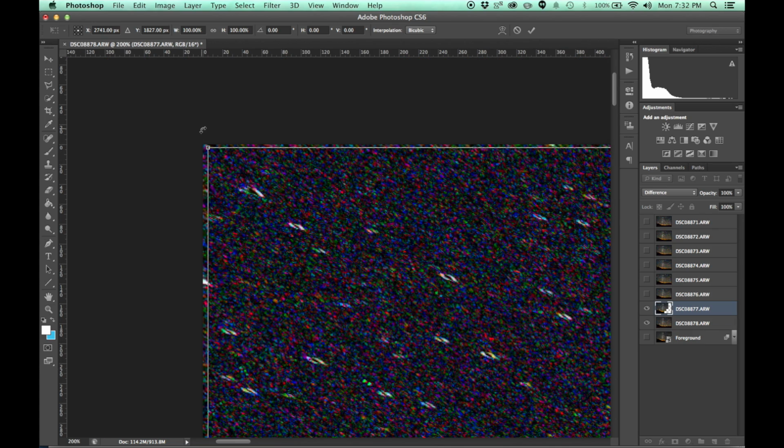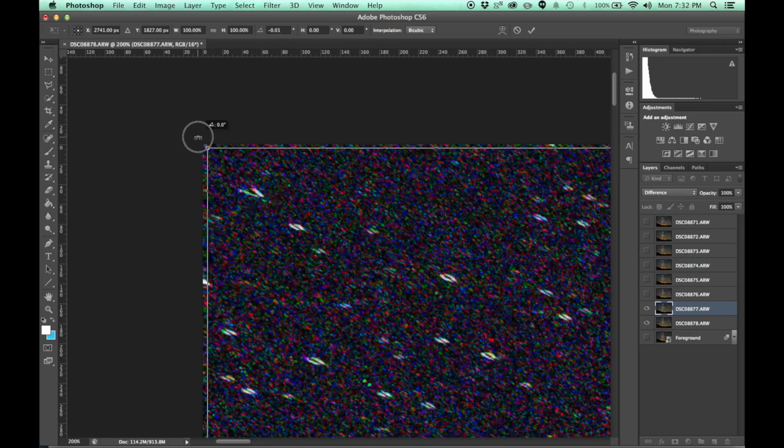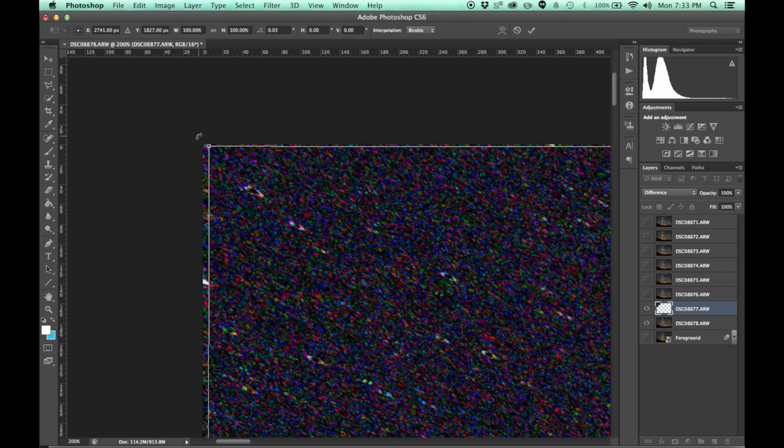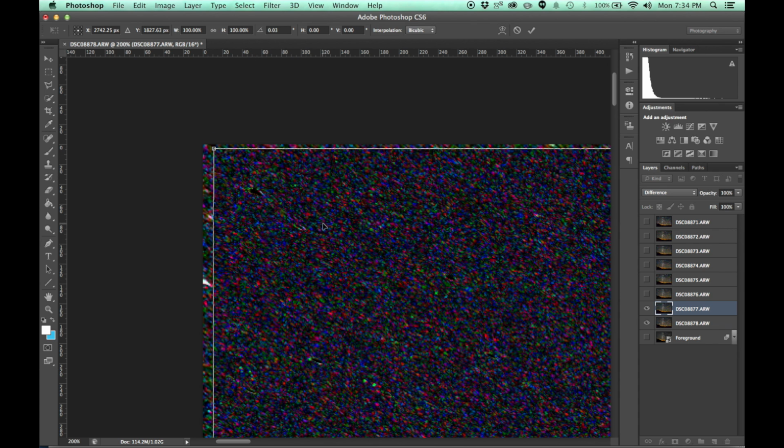And so if we place our cursor just outside the outer corner of the image, we can see that we end up getting this sort of double arrow rotation looking tool, and that allows us to click and drag to rotate the image, and we just want to rotate it so that we have as good of an alignment as possible. And as you can see, this star on the corner still has a little bit of white edge to it, so I'm going to hold down Command or Control, and I should get a white arrow when I hover over the corner of the image here, and that allows me to skew the image. So I can click and drag, and we just want to drag it until we have most of the stars looking like dark spots.